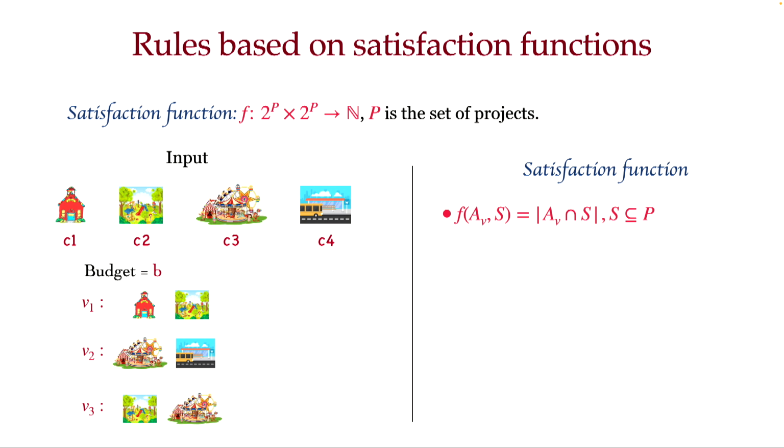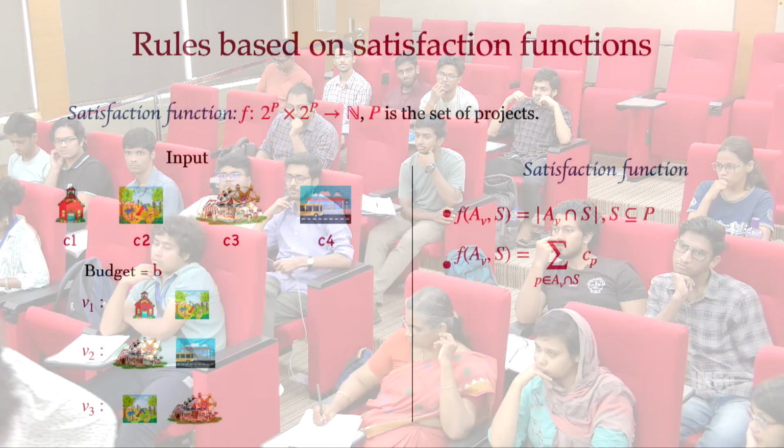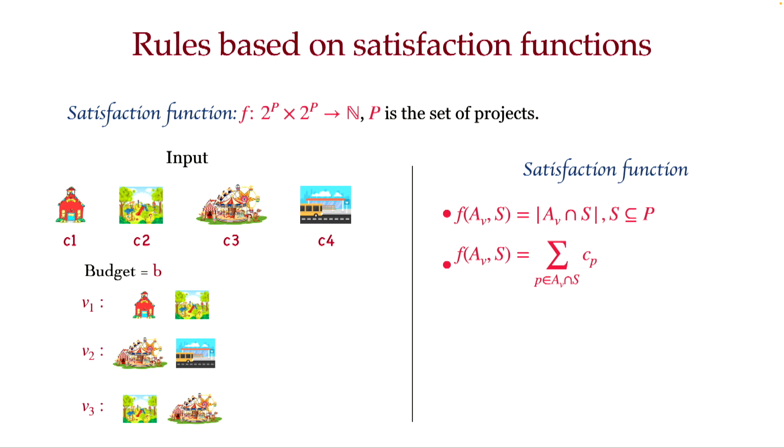We listen to all the people at least once, like include all the people. Okay. So, you mean that if you fund something from my approval set, I derive the utility 1, otherwise 0, right? Yes, that is also one. Or is this something else? You want to listen to everybody at least once, right? Okay. I will come to that, that was actually my fourth satisfaction function.